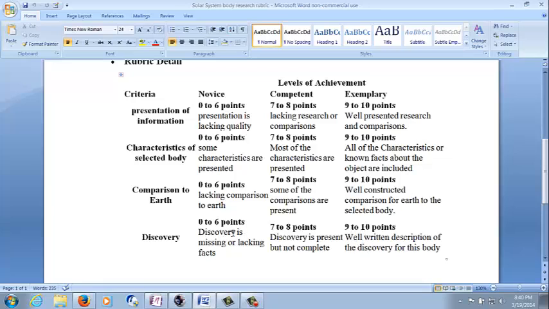A lot of the planets had passed by flights of the Voyager spacecraft, so our first images of some of these moons came from the Voyager spacecraft. So look that up and see if you can get some information from that. So if you follow this rubric and create a really good looking presentation, it shouldn't be any problem to score really well on this. This is a great assignment, and it gets you thinking that the solar system is more complex than you ever thought or that you had ever been taught.